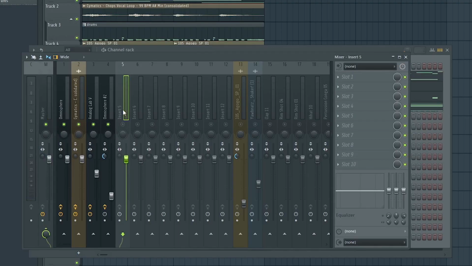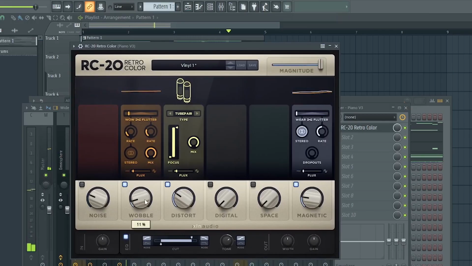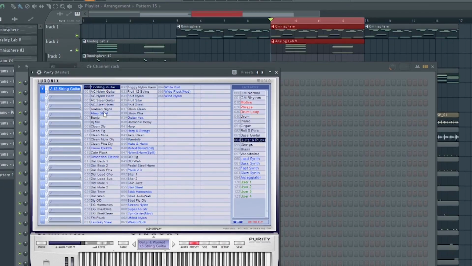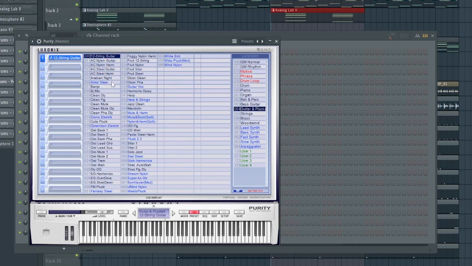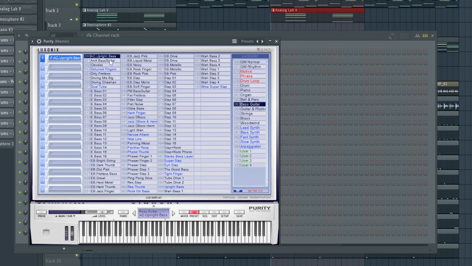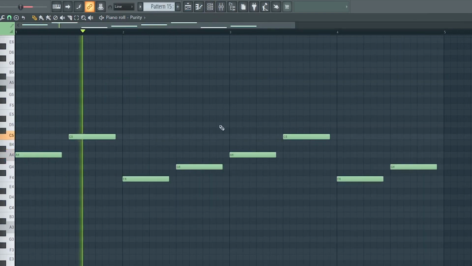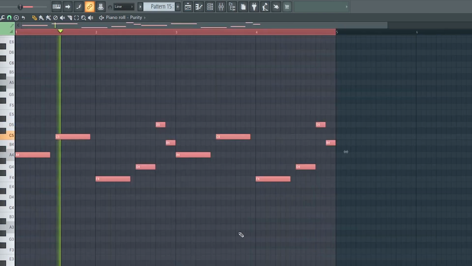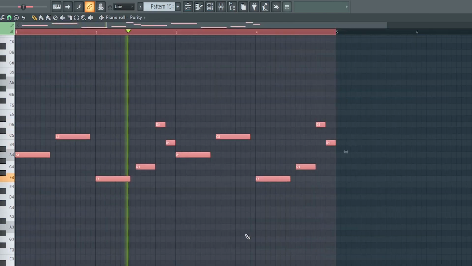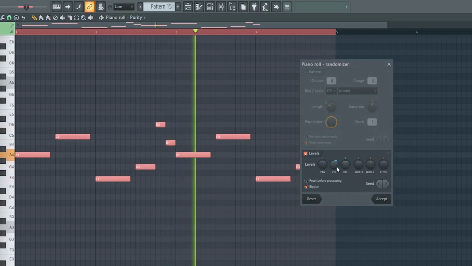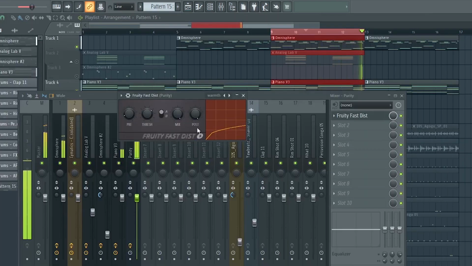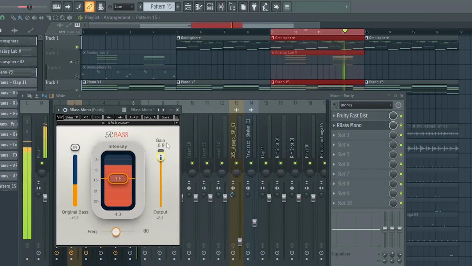Let's link the piano to the mixer track. I'll say 20 for that vintage vibe. From here we can add our bass instrument. A bass from Purity. I have the A and A bass guitar preset selected. I just copied the bass note from the guitar melody and then pasted it here. We'll be adding variation at the close of the 2nd and 4th bar. And for effect, I have Fruity Fast Distortion to distort our bass for low harmonics.